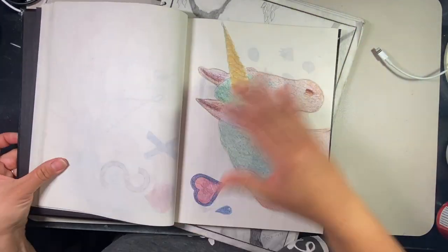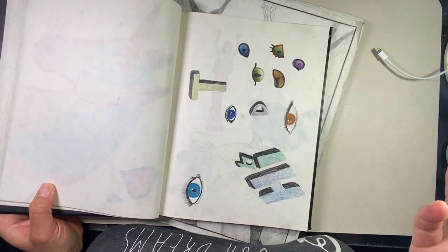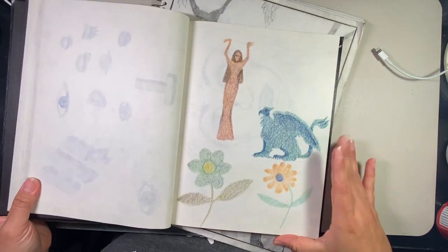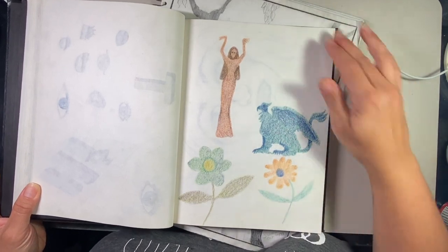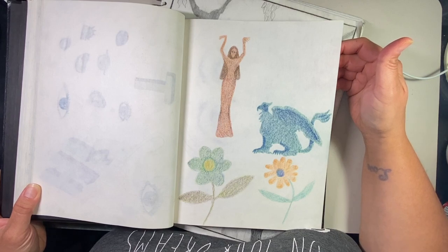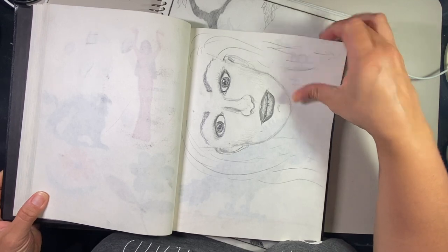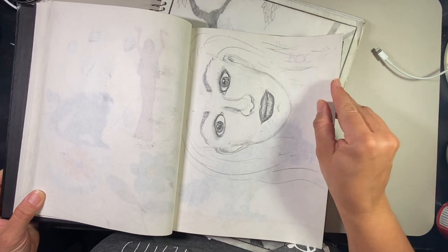Again, messing around — unicorn with the colored pencils. This is where I became obsessed. I've always been obsessed with eyes, but I really started getting into drawing different types of eyes, like dragon eyes. I thought they were kind of cool-looking. A little bit more fantasy stuff here. I was playing around with a lot of color shading. You'll see this as I get into my more intense drawings — it's exactly like using acrylic. You layer it on top to make a different color. I was drawing girls with eyes because I was obsessed with women — they had the most perfect mouths and the most perfect eyes.